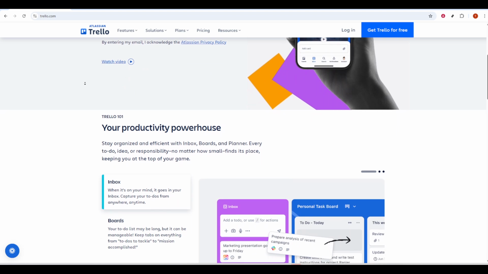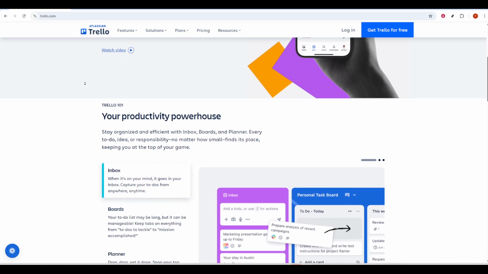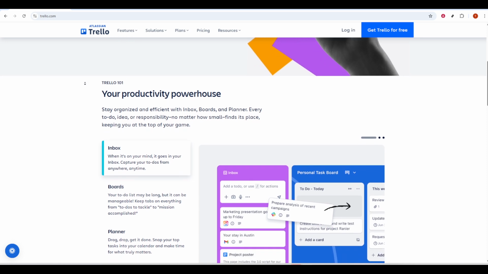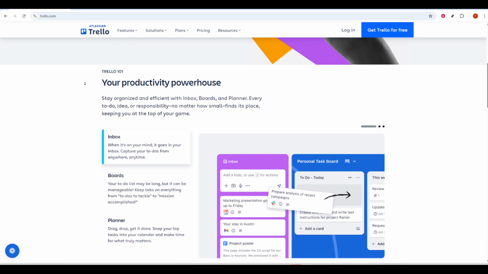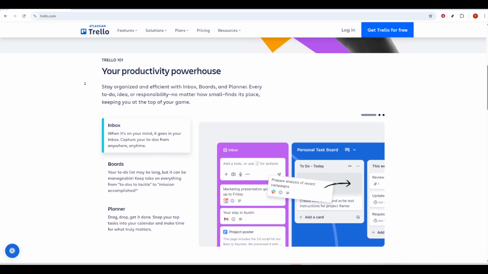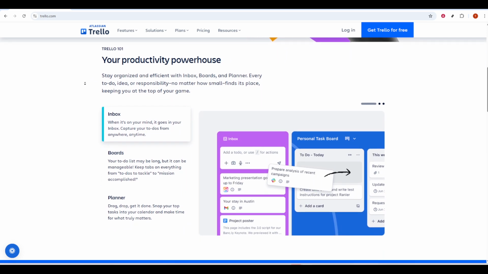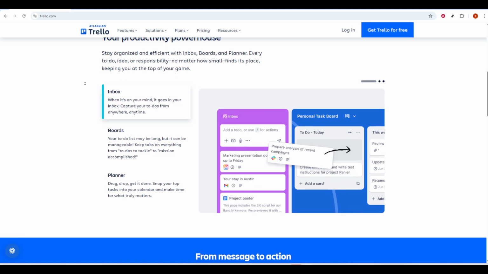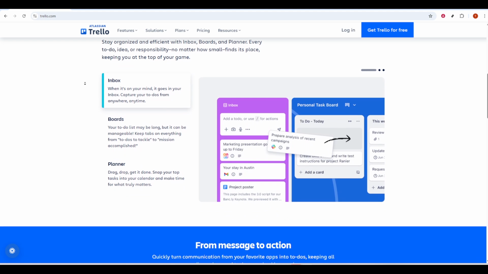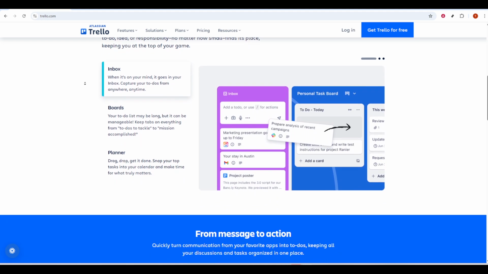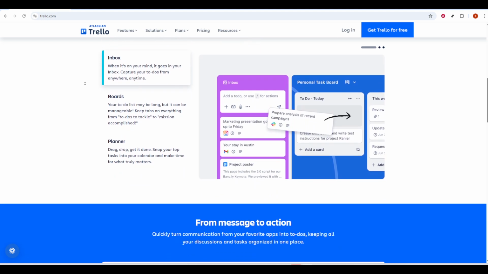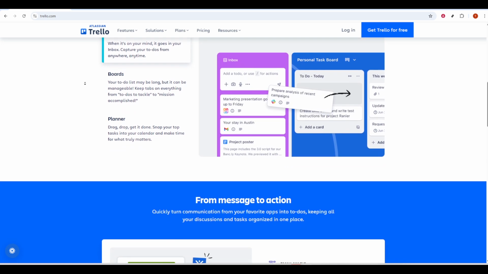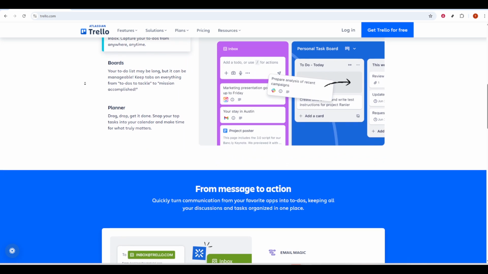Trello's approach to extensibility is its power-up library. Instead of shipping with a massive feature set you might not need, it lets you plug in only the extras that matter to you. If your team wants a calendar view to visualize due dates, turn it on. If syncing updates with your messaging app keeps everyone aligned, add that connection. This modularity means you can keep Trello simple, or you can extend it selectively as your needs grow without overwhelming the team on day one.